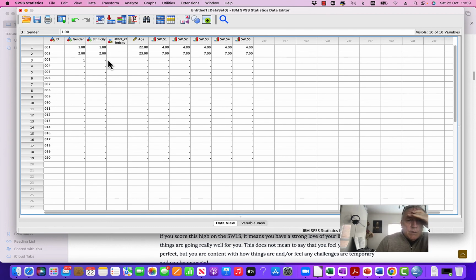Ethnicity is going to be other. So they add 5. And then we're going to write in Indo-Chinese. Other nationality. They are 25. Super positive about all these things.